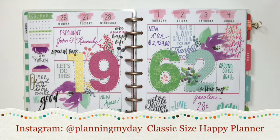If you're interested in seeing a walkthrough of how I use the Classic Planner as a diary and a journal, then stick around and I hope you'll be inspired by what you see.